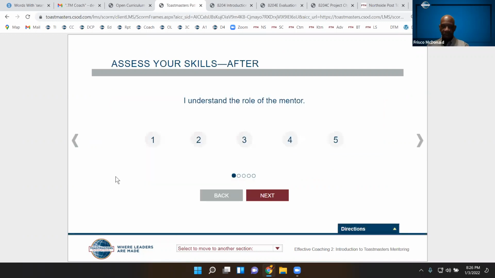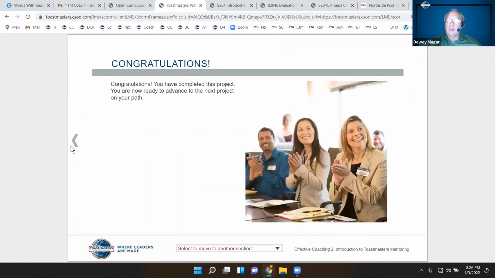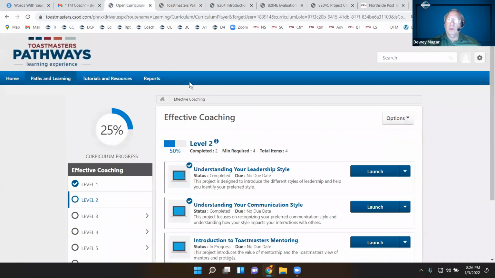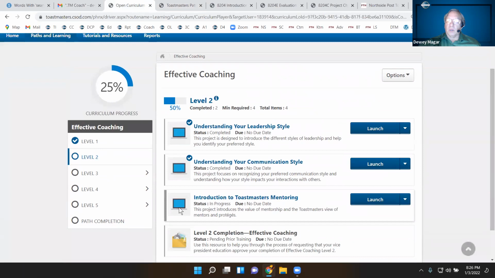Okay. Again, there's assess skills after. You need to do the assessments before and after to complete the project. A lot of people forget to assess their skills after they finish the speech. They can't understand. They got to this page, but because they didn't do this, it doesn't show in here that the project is complete. You see, I went all through those slides, but it doesn't say it's complete. I've not done the assessments. I've not done what I need to do to learn from it. Any questions about that?